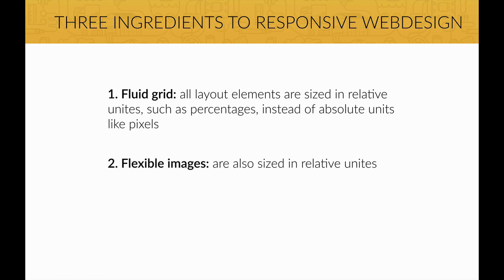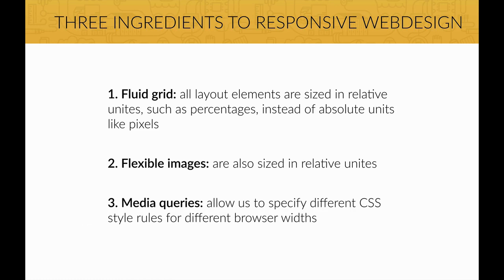And the same goes for images, so as to prevent them from displaying outside their parent elements. And finally, media queries allow us to specify different CSS rules for different browser widths. With media queries, we can target different devices like mobile phones and tablets and make the website respond to their screen size.